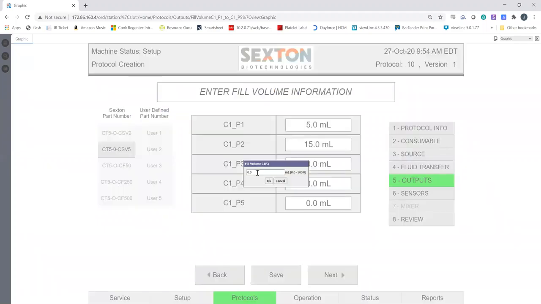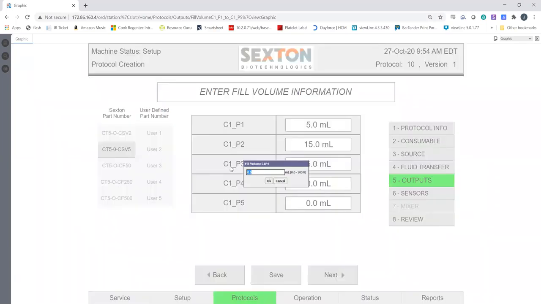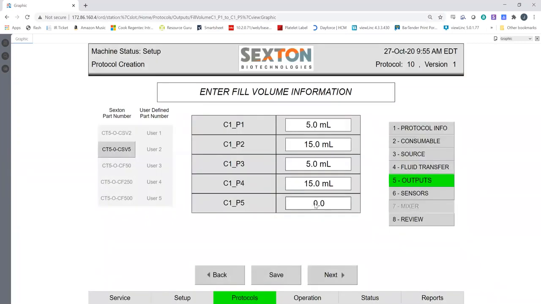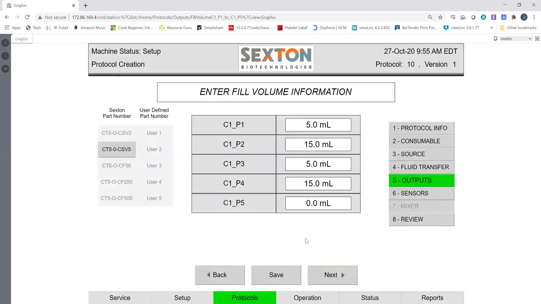I know that I chose the 5 ml vial, but I'm just filling in different volumes to illustrate the difference here. And we'll say the last one is the same, a smaller volume. Again, click save. Once all your volumes are entered, go to your next.